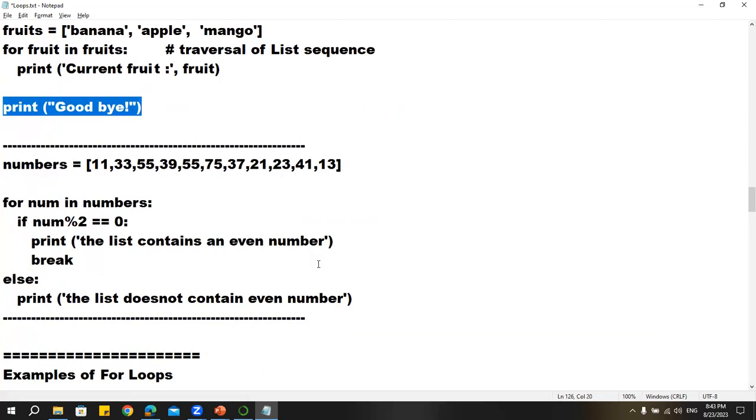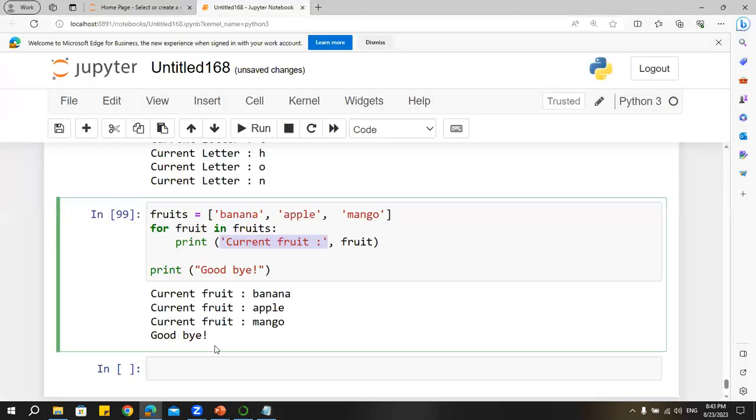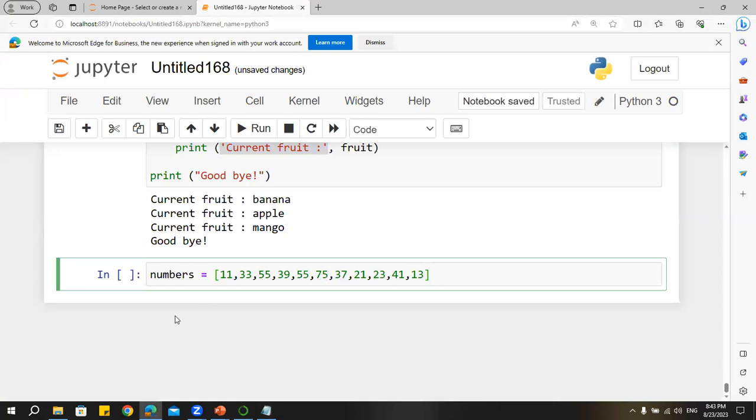Okay, right. Now we'll see in an array, we need to find whether this array contains an even number or not. Okay, so the logic I'll tell you. First, let me take the numbers. This is the list. In this, I need to find whether I have an even number or not.